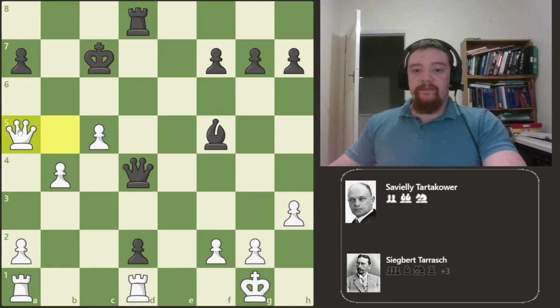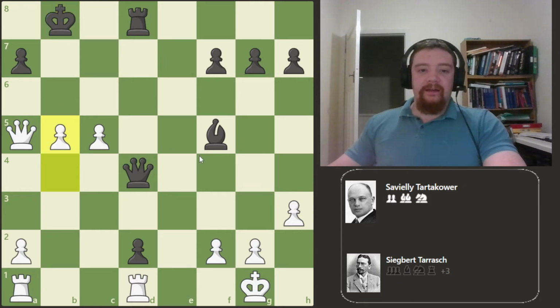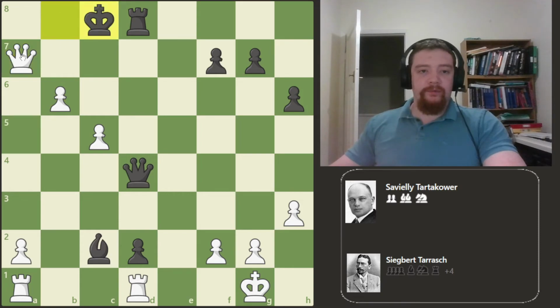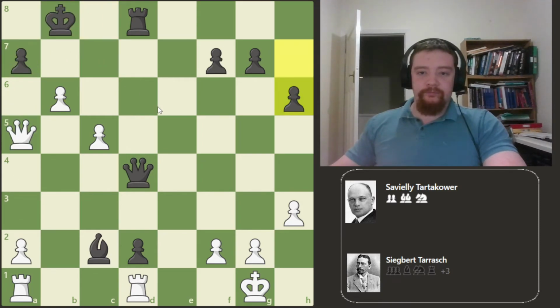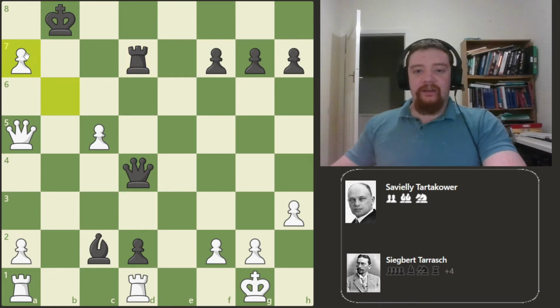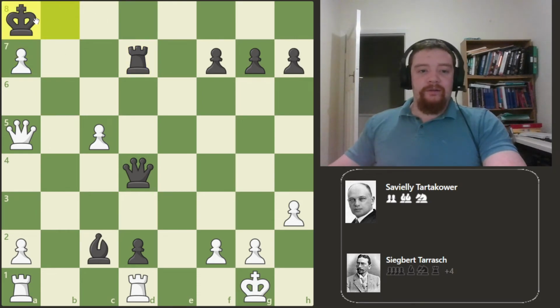We see queen a5 check, king back to b8, now b5, now bishop c2. We see black trying to get the counterplay he really wants, and now b6. So white is threatening mate in 2. So we see b6, rook to d7, defending the 7th rank. But now b takes a7, king a8.